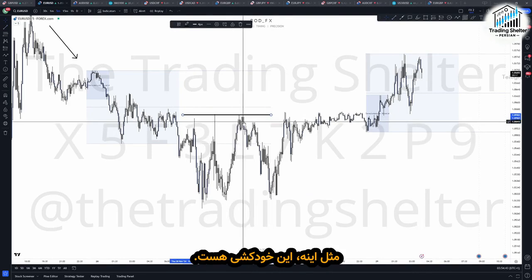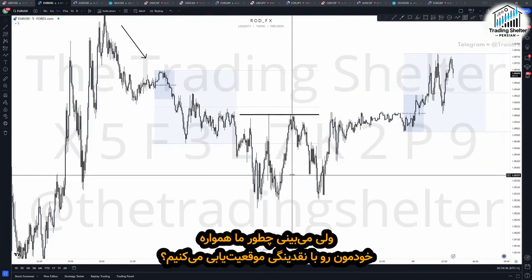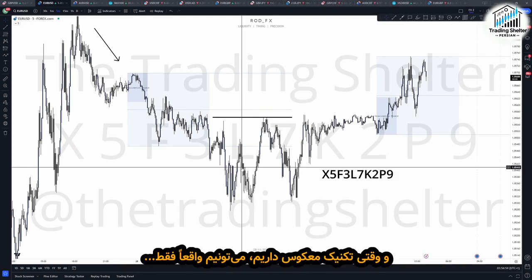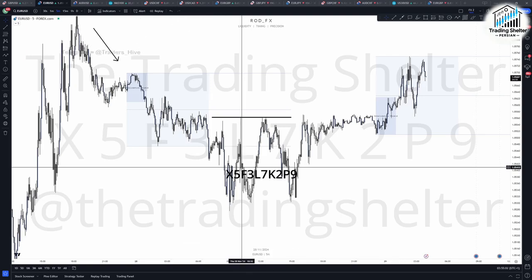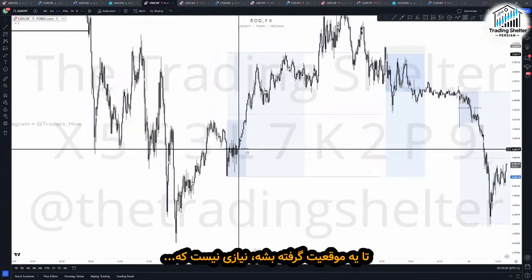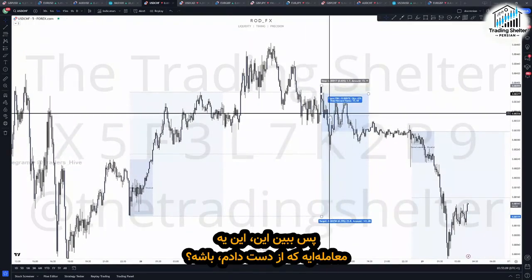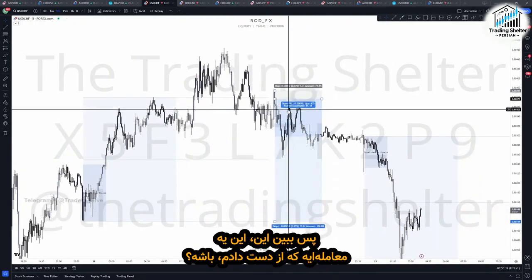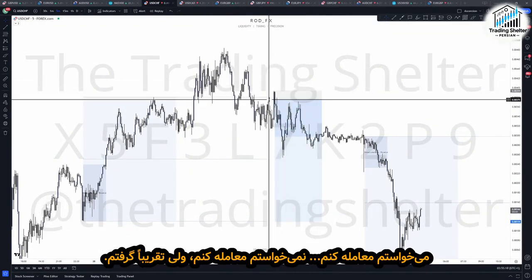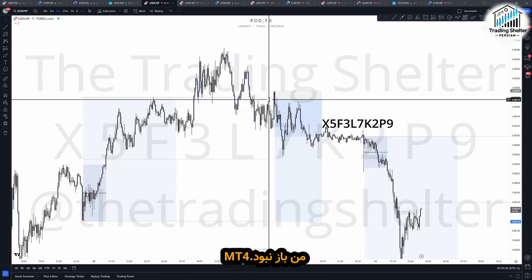Like that's suicide. But do you see how we keep constantly position ourselves with the liquidity? And when you have the reverse technique, you can just actually play with it, right? Until a position is taken, you don't have to. So see, this is a trade I missed. Okay, it was Thanksgiving today. I wanted to trade. I didn't want to trade, but I almost took it. Like I was at a fraction of taking it. My MT4 wasn't open. I missed it.